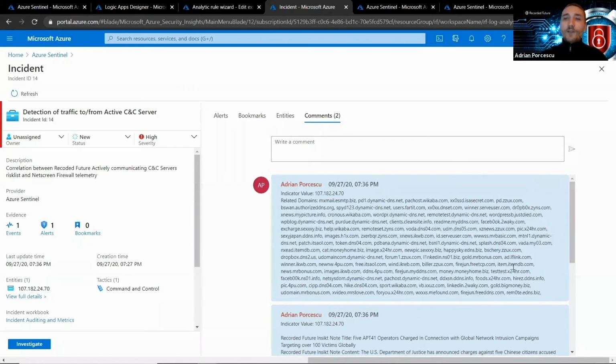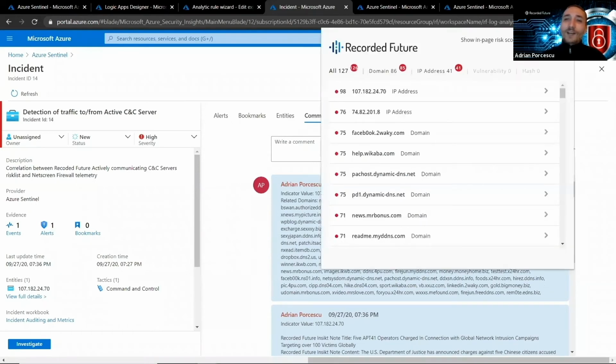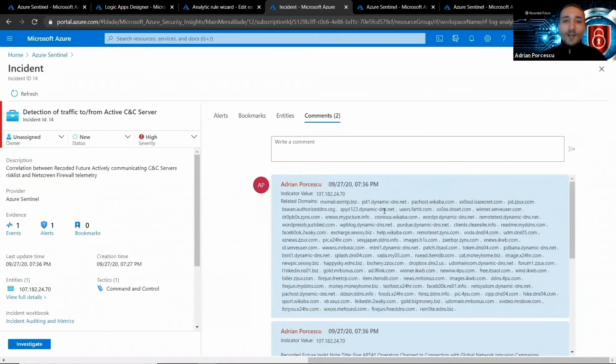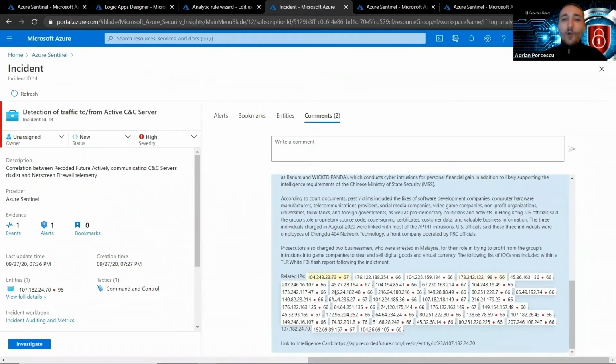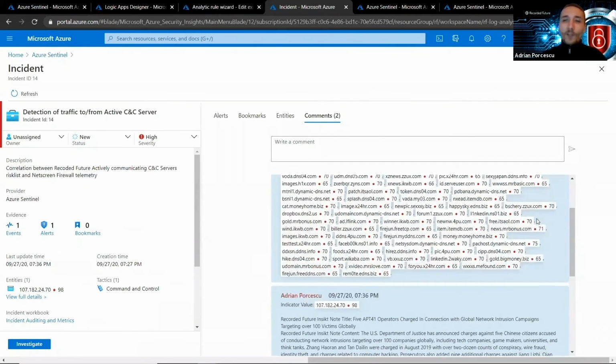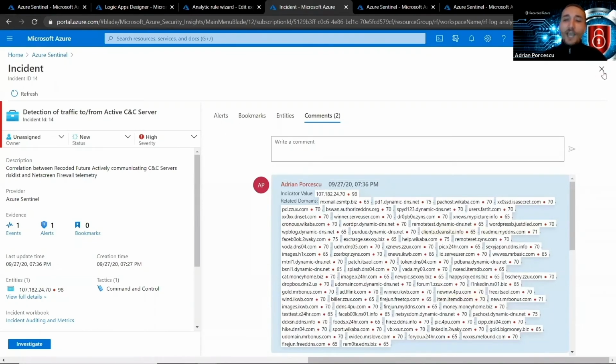What is very important is, first of all, I'll just enable very quickly our browser plugin, because it works on top of Sentinel as well. Immediately I can see that all of these IPs are actually malicious just by the overlapping score here for the domains and IPs.